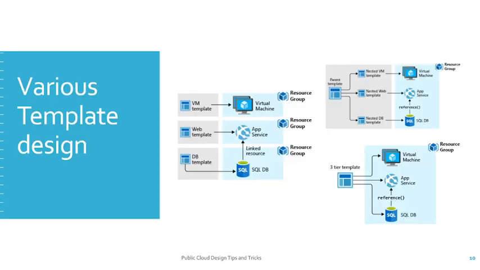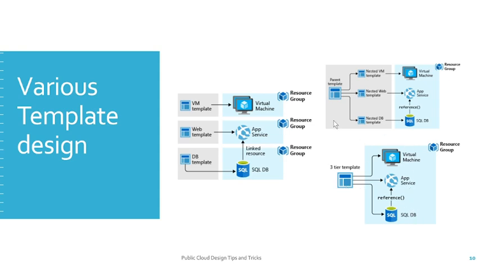There are various template designs that multiple organizations generally follow. You can see a single tier deployment where you will combine all your resources. That means, say you are creating an app service, SQL database, virtual machine, you can club everything into a template, and when you are deploying the template, the entire ecosystem will be created.